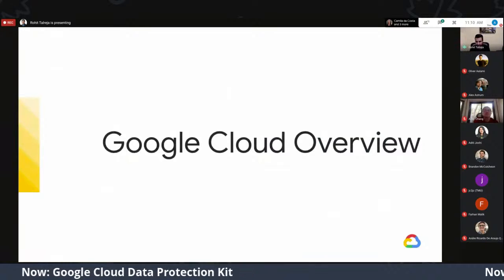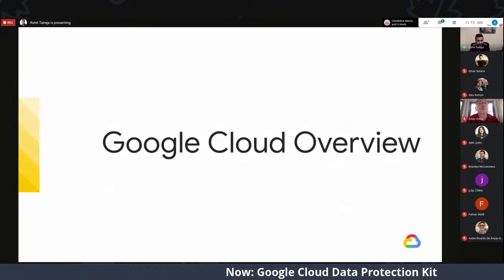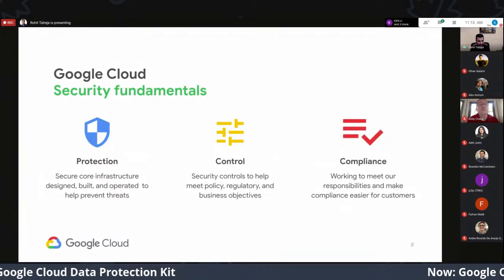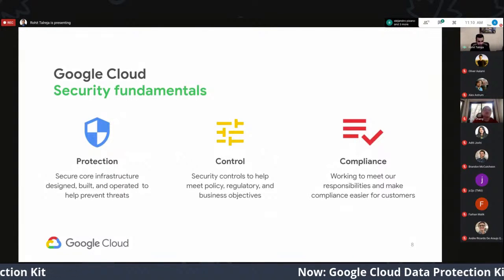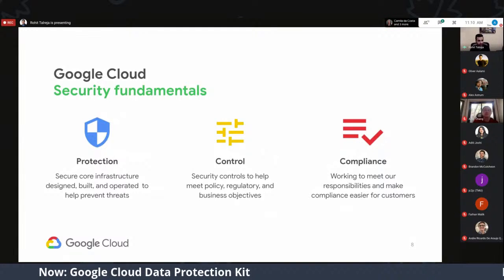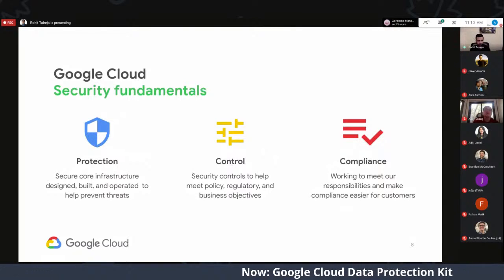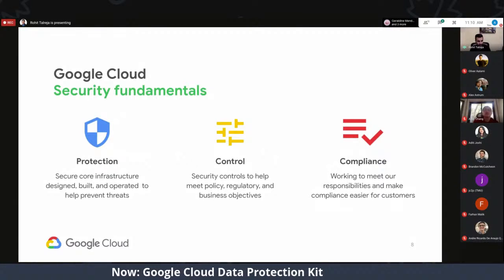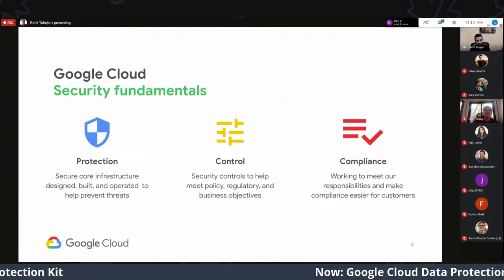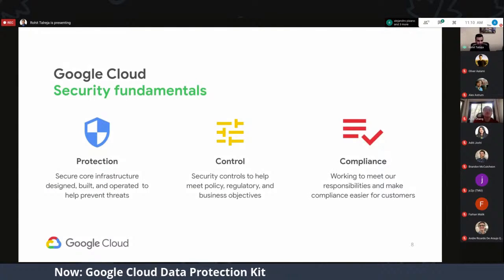So, how does this all come together and make a productive application environment, a secure application environment? The way Google Cloud has bucketed it is in three ways. Not everything fits cleanly into these three buckets, but you can think of things as being either just fundamental data protection capabilities within the core platform. These are things that are done by default by Google, and all of the users can benefit from it.